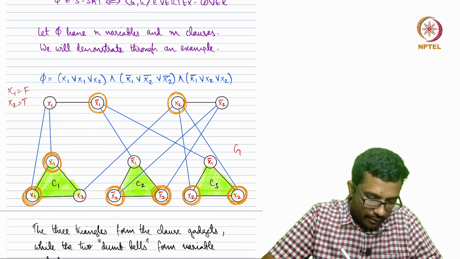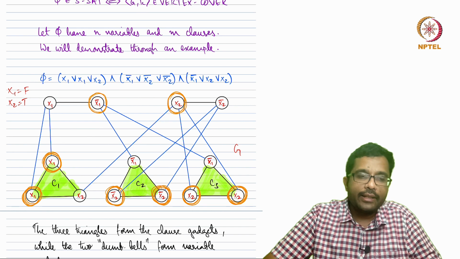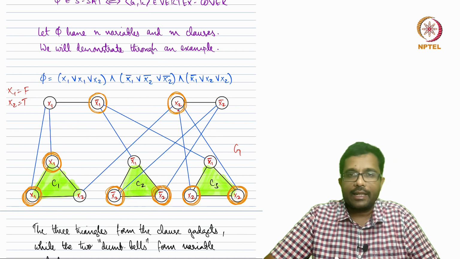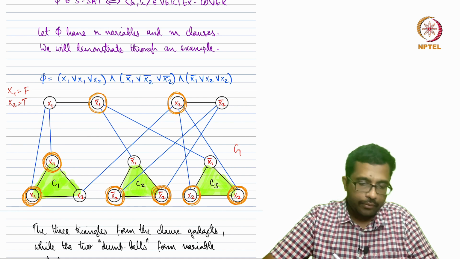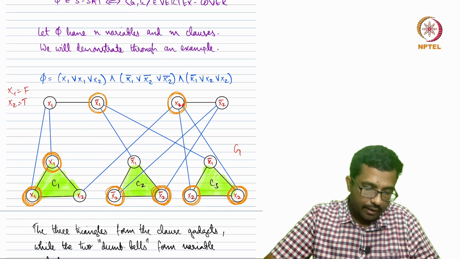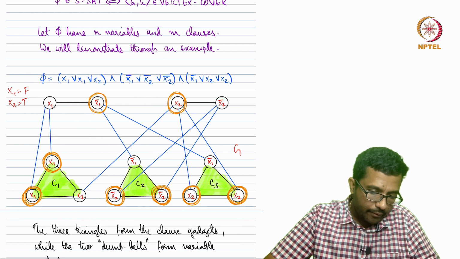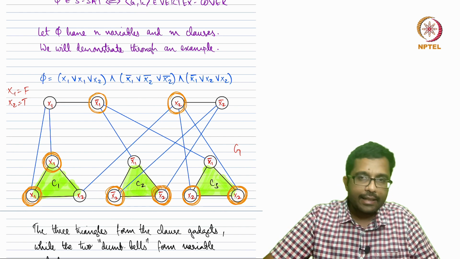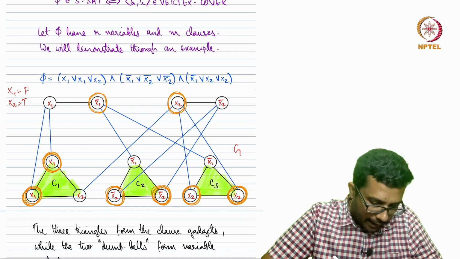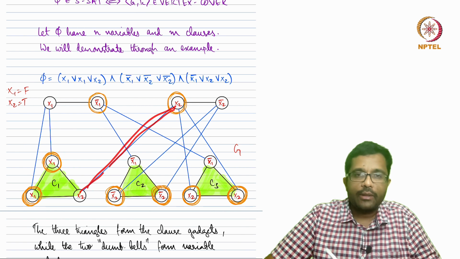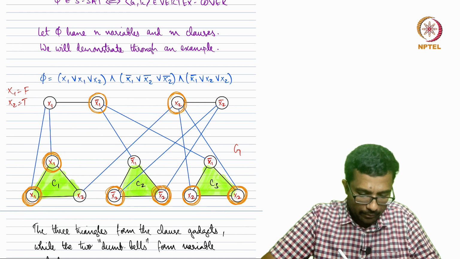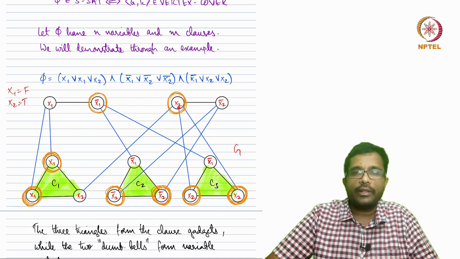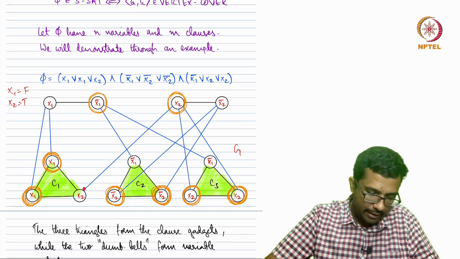Which means it is adjacent to the x2 in the variable gadget, which is a true literal and which will be selected. So if this x2 is true, then it would be adjacent to a vertex in the variable gadget that is selected as part of the vertex cover. Hence that explains how this edge is also covered, because this x2 is not part of the vertex cover only because it is a true literal, and because it's a true literal, this endpoint is going to be part of the vertex cover. Hence these edges are also covered.